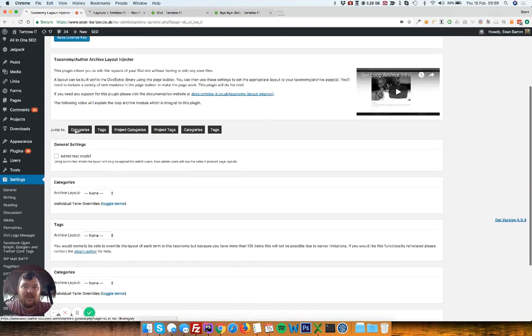Now, by default, categories and tags are linked to posts, and so blog posts. Project categories and project tags are linked to the project's post type, which is here. That comes with Divi. And I'm thinking that these categories and tags here are for the Download Manager plugin, which I've got active here. Now, any plugin that you add may add its own taxonomies. So WooCommerce adds product tag and product category. And you can add them yourself. It's about 10 lines of code, and you can tag things however you want.